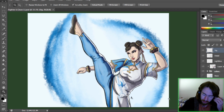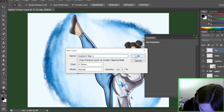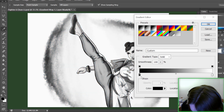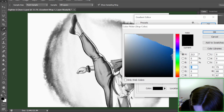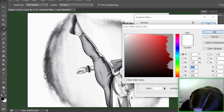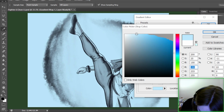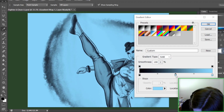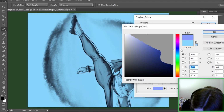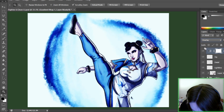Okay, so that's that done, and that means that is basically us done. I need to do some gradient maps, which I will do now. Those should be reasonably quick. So, as I said before, all the colors, or the shading and stuff that I picked, was moderate. I'm going to go with this purpley color as the darkest. Bring it up a tiny bit. We're going to go pretty soft, I think, is going to be our MO here. No, we actually want it to be something, because if it's too muted, then it's not going to look great. Which means our mid color needs to be somewhere like here. This shouldn't be too dark, but it is going to be a cold color palette.